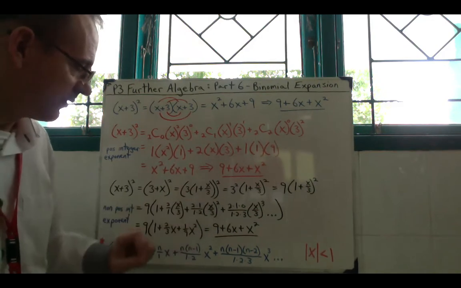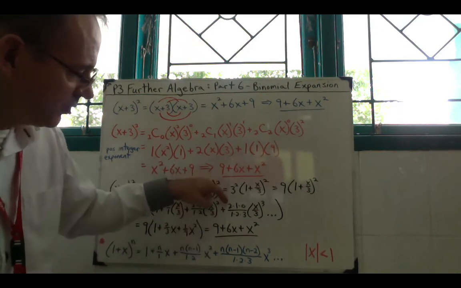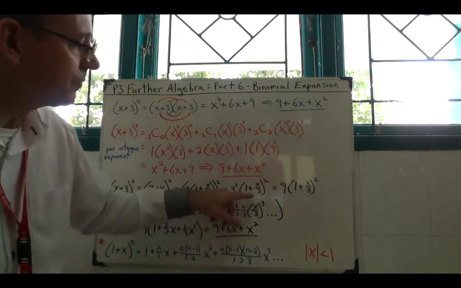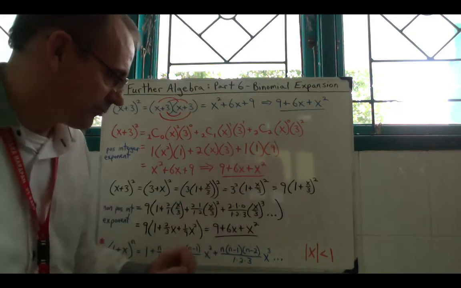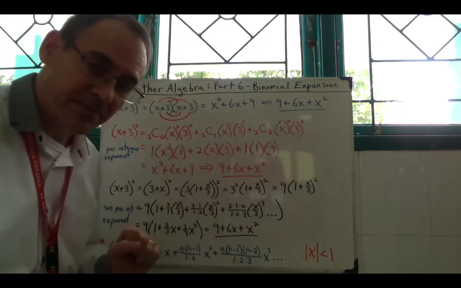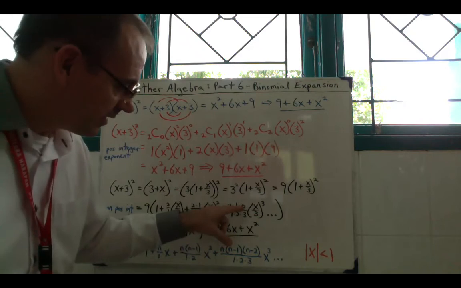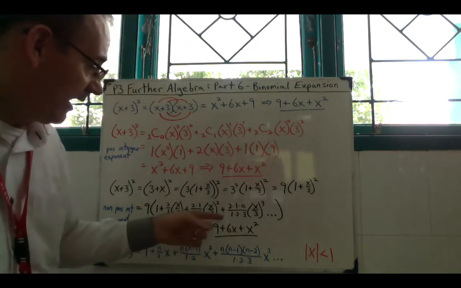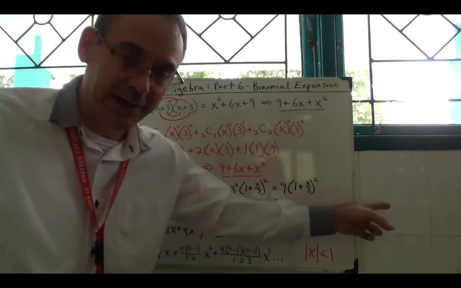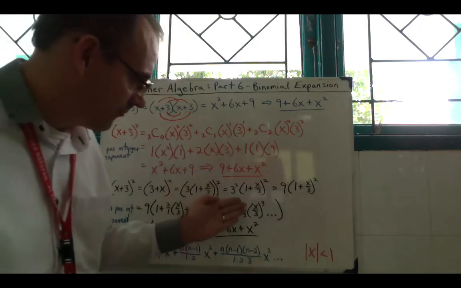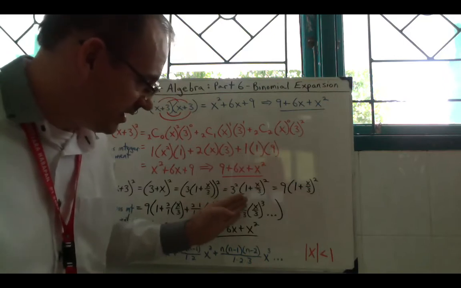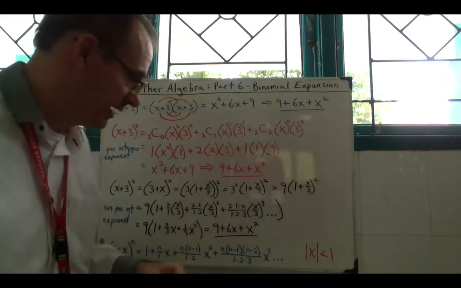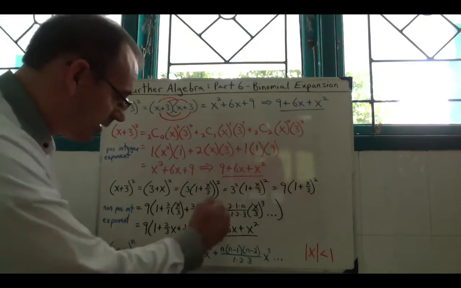And now we have x over 3 squared plus 2 times 1 times 0 over 1 times 2 times 3. And we have x over 3 cubed. Now notice at this point that we've had a 0 enter into our product. And this is going to continue on indefinitely, that every term from here on is going to have that 0 in it. And that 0, of course, is going to cancel it out.